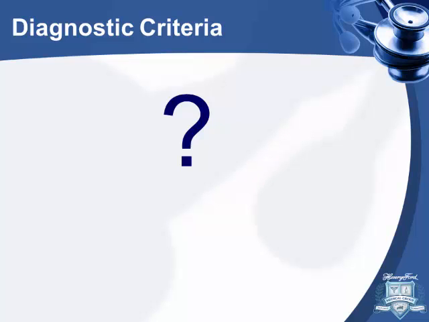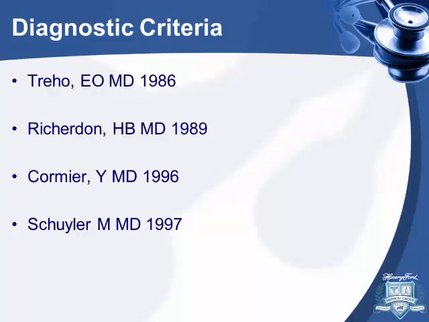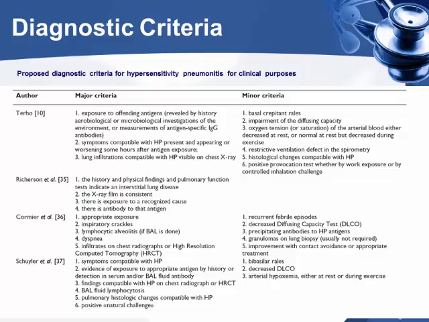The question is, there's nothing out there that really has a great diagnosis. These are four studies that were done, and you can see the most recent one was 97. That's pretty old. Actually, this one from 97 is what UpToDate uses, so even UpToDate is not really up to date. These are diagnostic criteria that were made, and they were never validated. I'm not sure if anyone's experienced in using these, but they're not really well validated. They said this is what we think and go from there, but they're not really well studied.